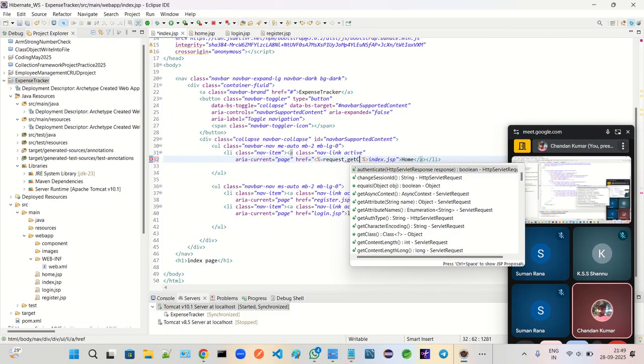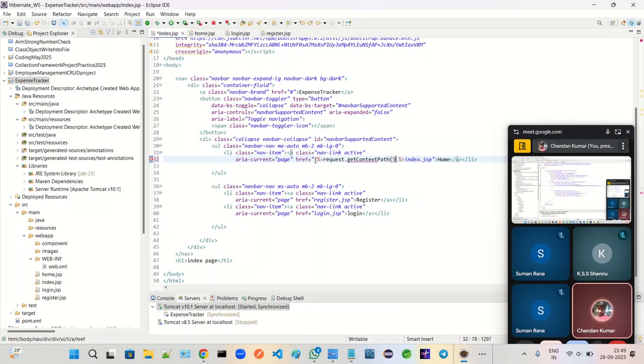Request dot get context path. Okay, then index.jsp. Let us check whether it will work or not. Run it.